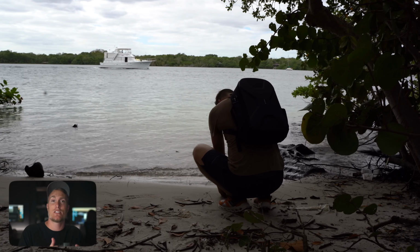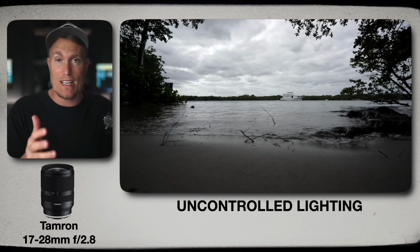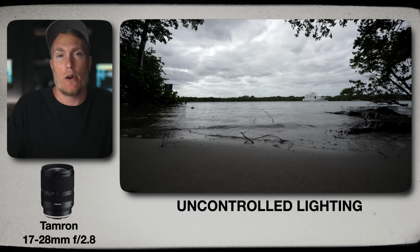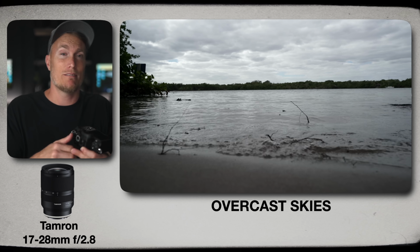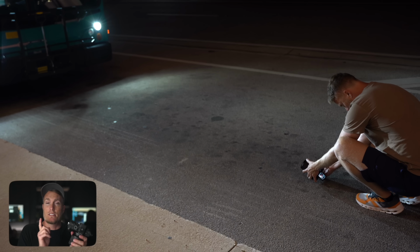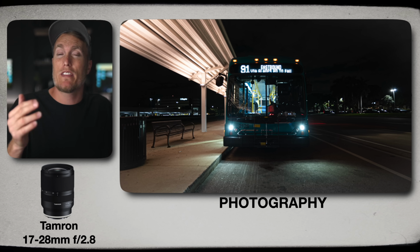For all the shots that you're seeing, I didn't even use a tripod except for the headshot, but everything else was handheld, and as you can see, stabilization works okay, but we're going to talk more about that later in the video. I was shooting in some overcast skies, and you can see even then, it still was able to pull a lot of color out of those shots. The sensor shift stabilization keeps your photos sharp and your videos steady, even without a tripod.